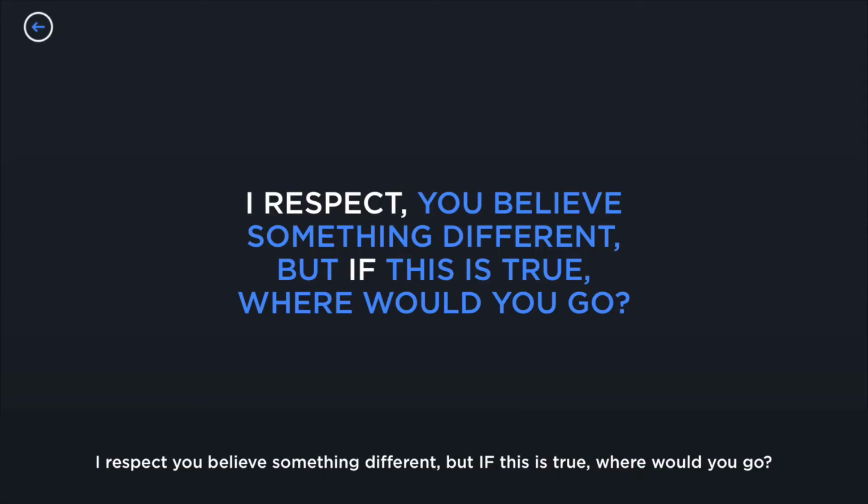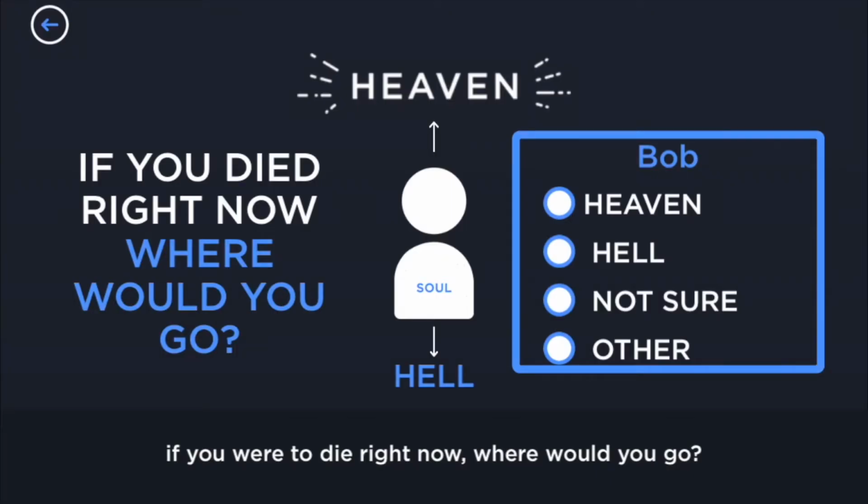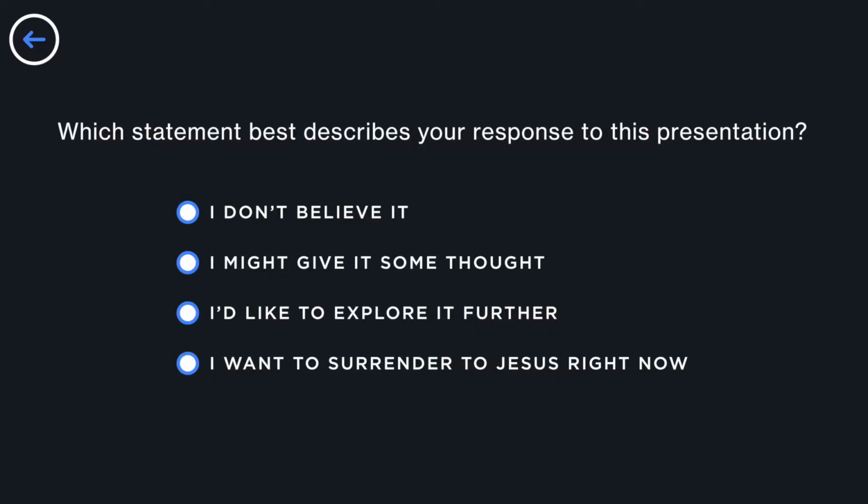Now, this is like a junction box that then takes you back to the same question after you do that, and it then asks them that same question, if you were to die. And so they will give heaven or hell, or I'm not sure at that point, and then you move on in the same way from there. So you get to the end of the presentation where it comes to a response. So the person will give their response to the presentation. Just like with the app all the way through, you simply press the button that they choose and then read from the app. So it's super easy, whatever answer they give.